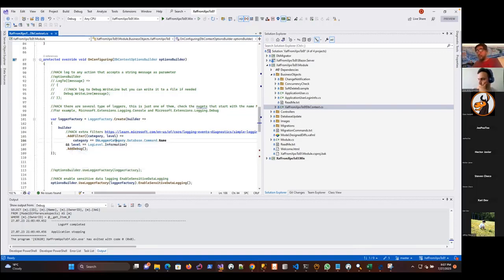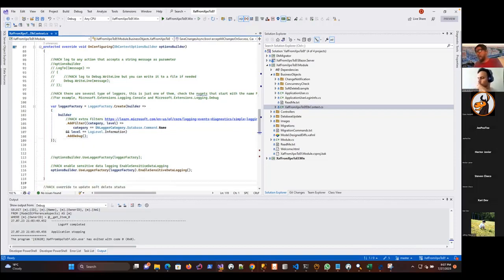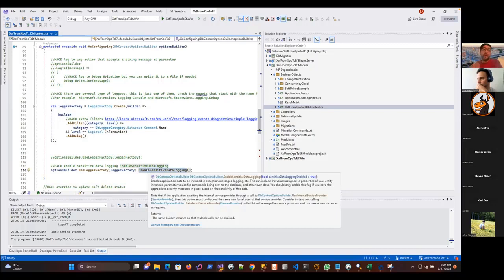And something that is really important: if you do it just like this, you will log only the query, but not the parameter values. So you will log the insert, but you will not log what you are inserting. If you want to see what you are inserting, and this came from Jean-Paul also, you have to enable sensitive data logging. That will include the query and the parameter values. So you will see the insert, and you will see each of the parameters that you're inserting, which value it has. Right now, we're actually running with this.